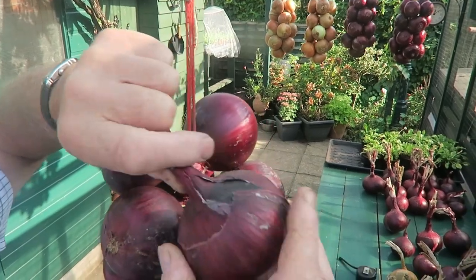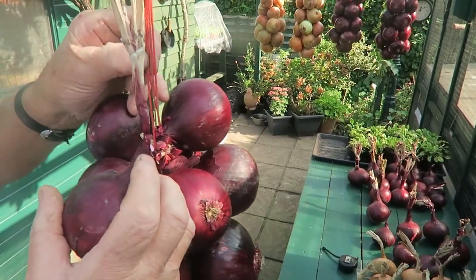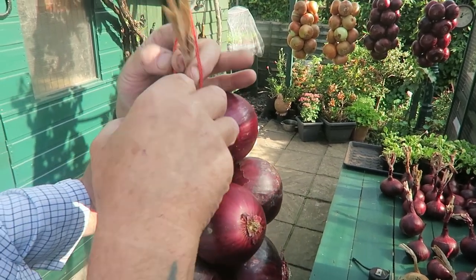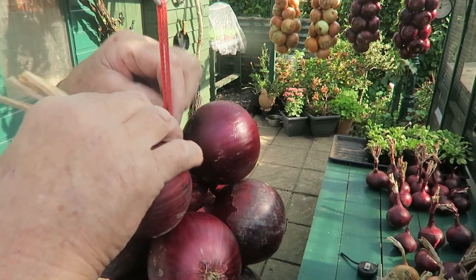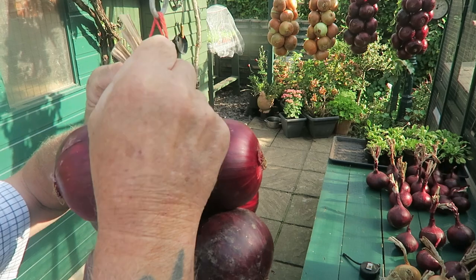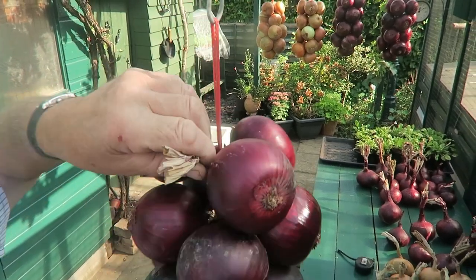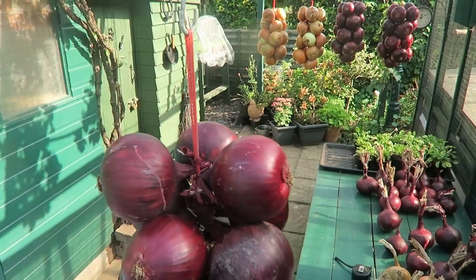Get the onion. As you say, I hardly skin them at all. Put this through a different gap, sit it on nicely, and then you can go round and back through one of the strings. Look, just pull it down and push it down a little, and then cut that off.